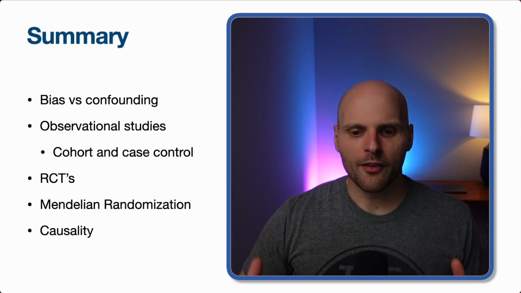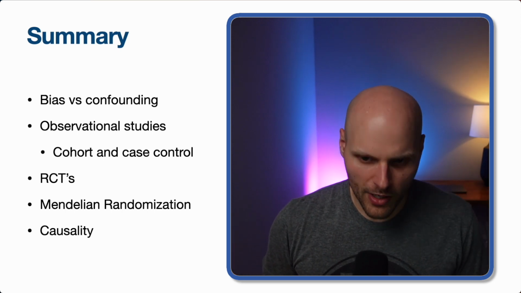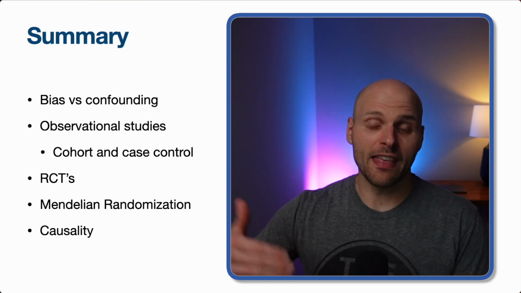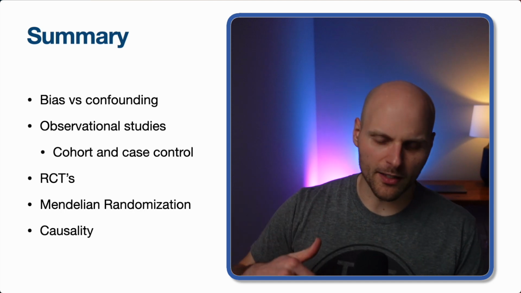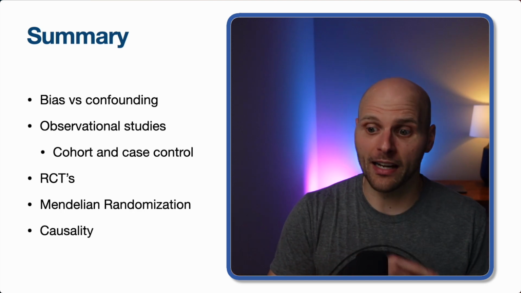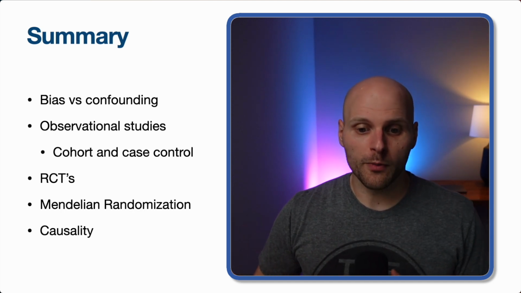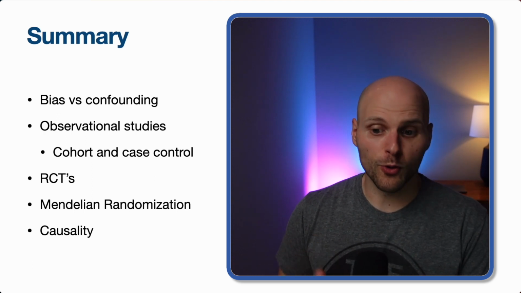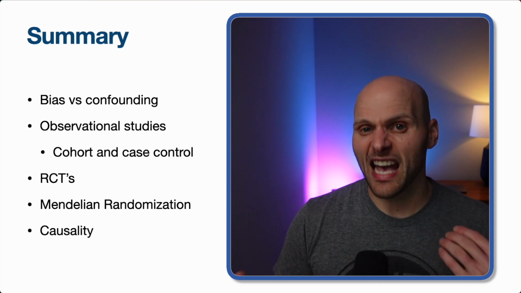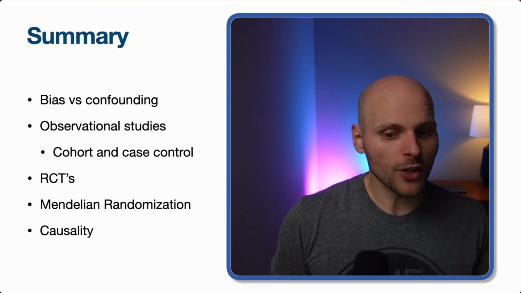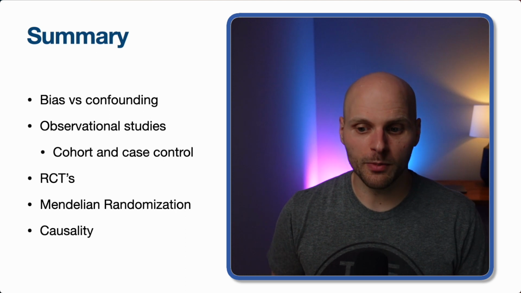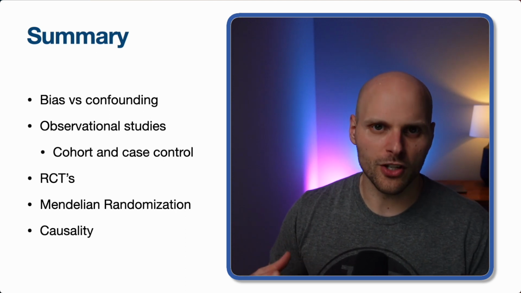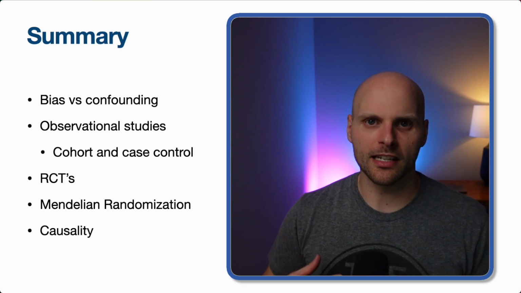Just to review here, if we have an observational study, the 2 we most likely see are cohort or case-control. Cohort is prospective, looking at an exposure and then the outcome, whereas case-control looks retrospectively at a group that has an outcome, looking to find a specific risk factor. Going from there, we have RCTs, randomized controlled trials, which are a big step forward. They have a good way of controlling the design and randomizing groups, and we can determine causation from this. Then we also have Mendelian randomization, which is observational but has much better control of bias because there is some randomization in there as well, with genes and how they're inherited.